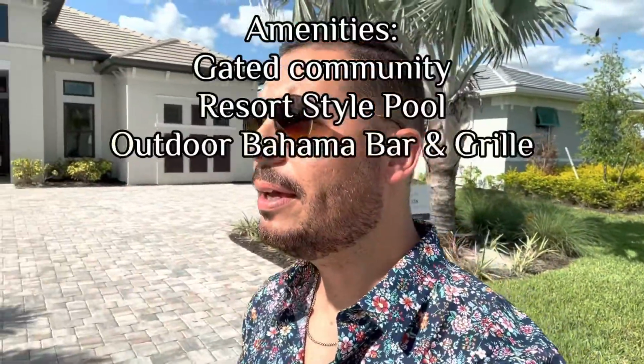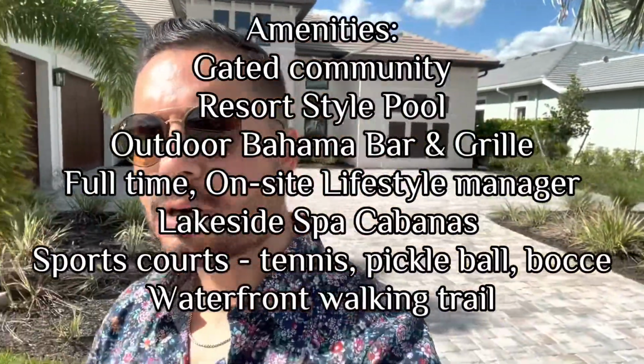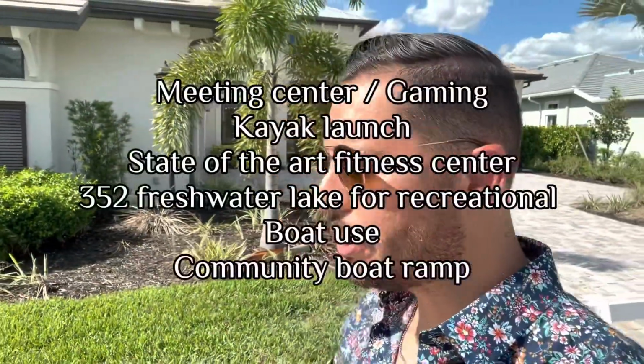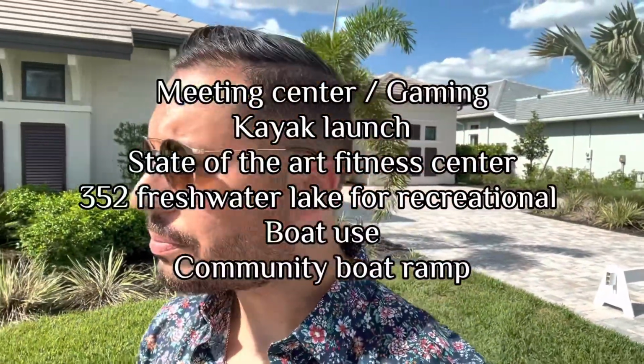I mean, just a stunning community. Very amenity heavy. There's going to be everything you can imagine, from a poker room to a little beach area where you can put your foot down. There's also a freshwater lake which goes right into Lake Como, which shares with Miramar Lake. So if you like boating, freshwater boating, this is a place for it. Just lots of things. I'm going to put some pictures up, but there's going to be a butterfly garden, pickleball, tennis, all the expected things. There's going to be a boat ramp.